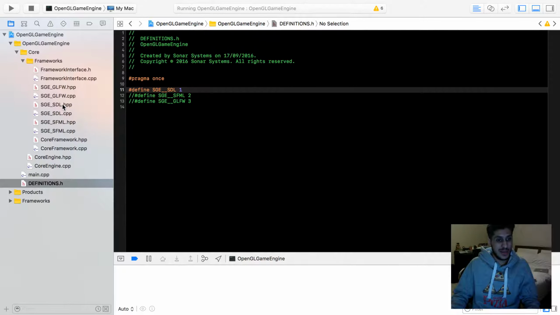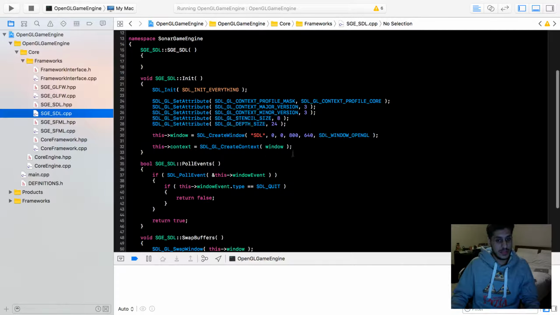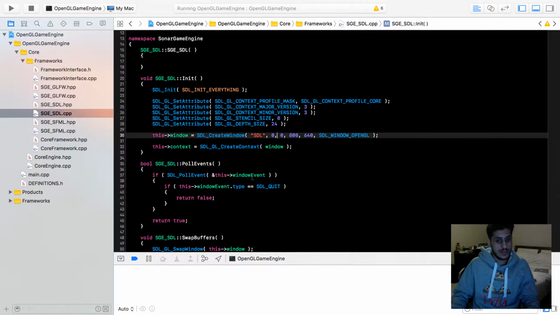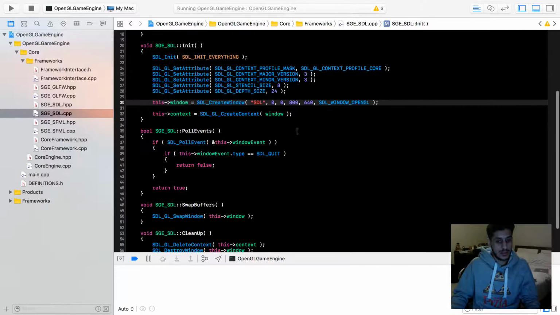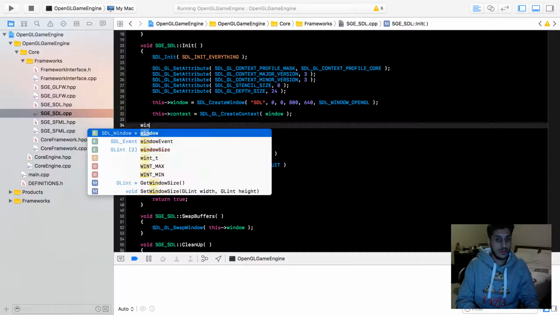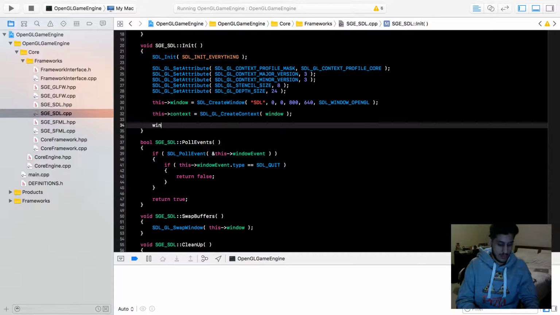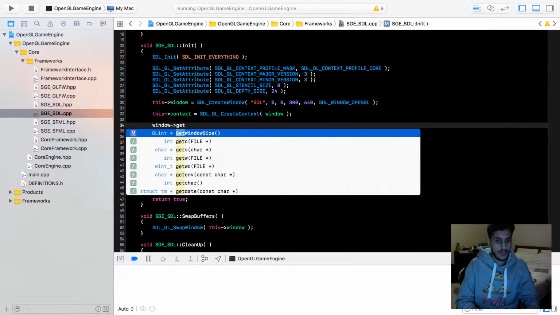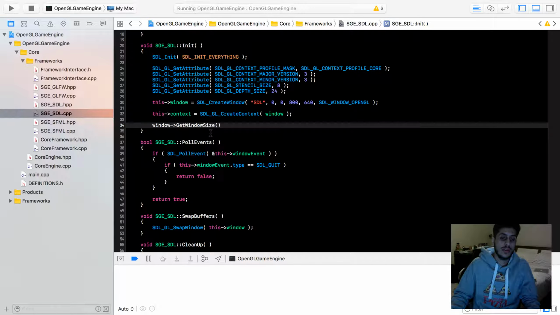And now if we go to the SDL CPP, what I want to do is here do window dot, obviously that ain't my method, is it?